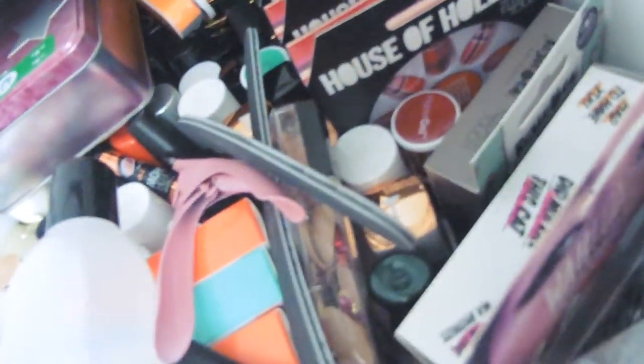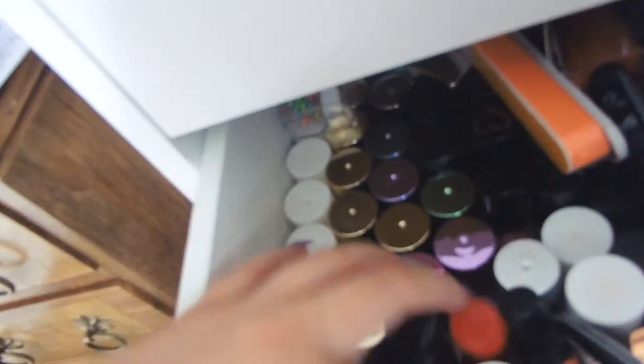Then I've got my nail drawer, which is absolutely loaded. Down the side I keep all my false nails — mostly Elegant Touch because I swear by them, you can't go wrong. I've also got the House of Holland ones, Press-On Manicure ones, and the Wile London ones. In this little Impulse tin I keep all my nail files and little wooden nail tools. Then I've got all my nail varnishes — most are Models Own, I've got the full Chrome collection, the full Diamond Luxe collection, the Polish for Tans, Avon, Maybelline Colour Show ones, plus nail polish remover, nail art pens, and a couple of Tanya Burr polishes.